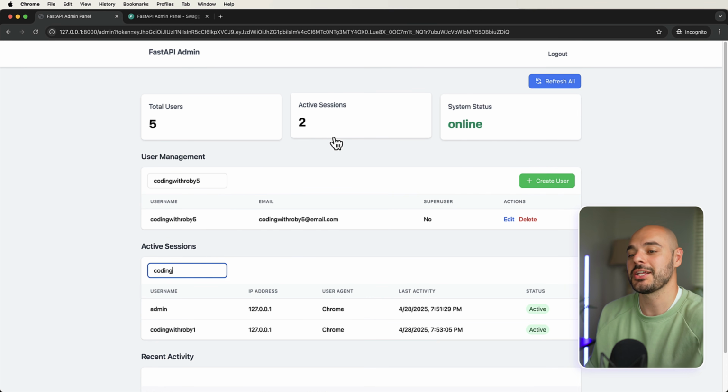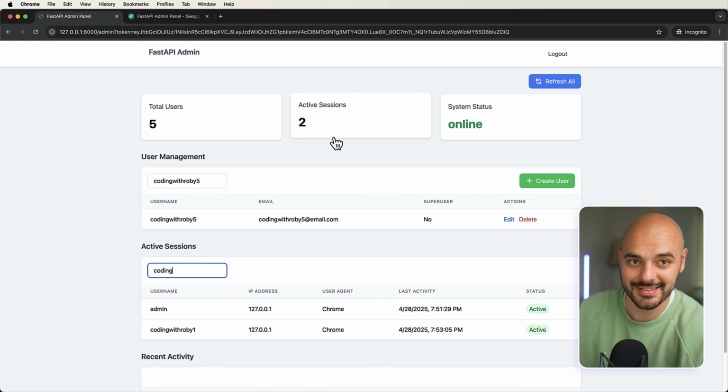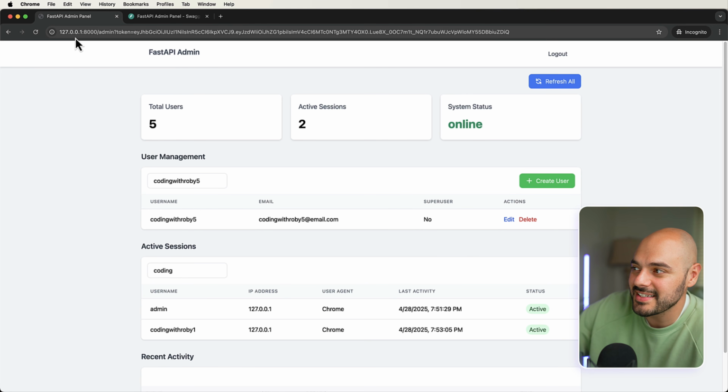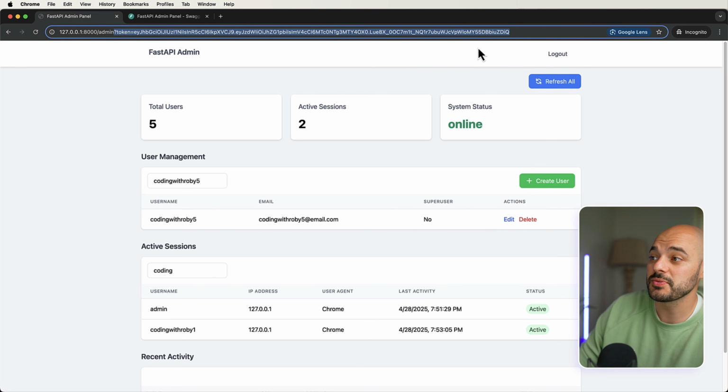However, there is a catch. The catch is the code kind of sucks. I've kind of already mentioned that, but we're going to go through that. So as you can see, just from the URL itself, it says /admin, and then it says the super user token. Probably shouldn't just have that sitting there. We probably should have that in some kind of a header authorization bearer token. But regardless, this was a wicked start.